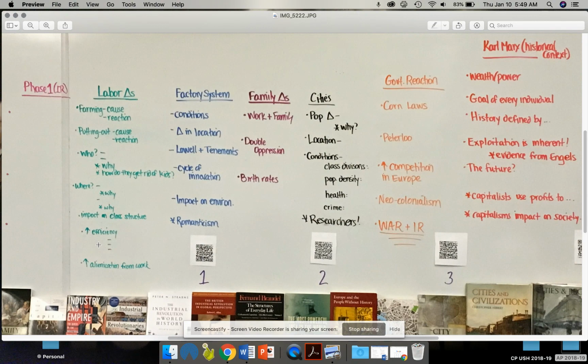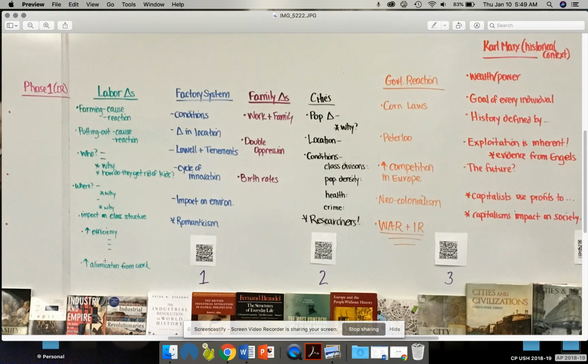And then the final thing is a technology aspect here, and it's the assembly line operating on conveyor belts. The fact that people no longer have to move to the objects that they're making, but rather the objects move in front of them. Once again, speeding up the process, leading to greater efficiency and then greater profit.